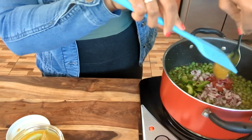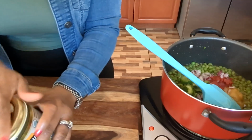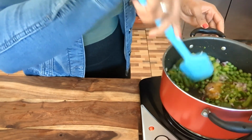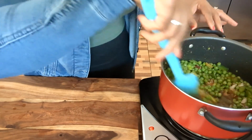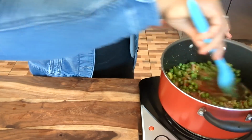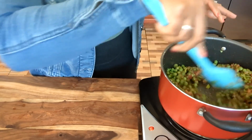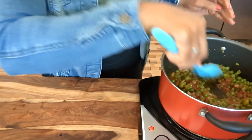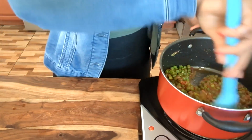1 tablespoon. Give it a stir. Make sure you mix everything together, guys, your tomato paste, onion, green pepper, everything.